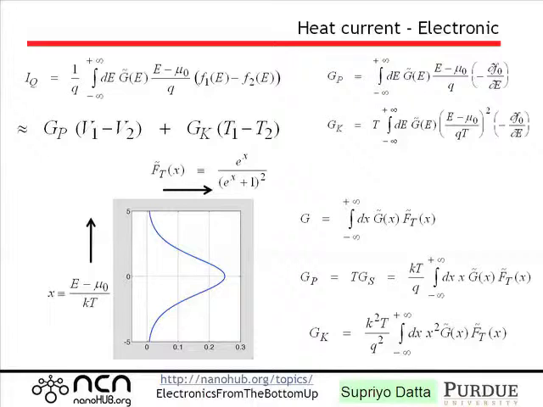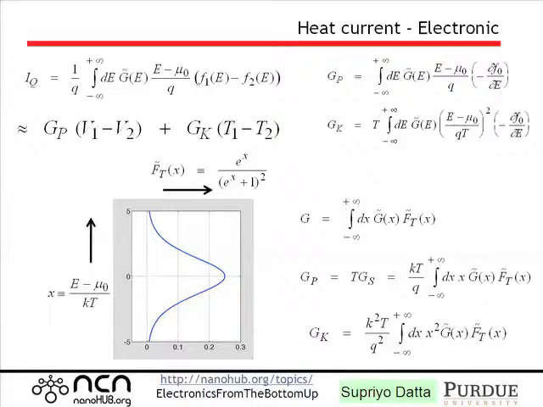So that's this heat current. That's what I've written up there, that if you're writing the heat current IQ, it would be exactly what we had before, but now you have added the E minus mu over Q in there. And this one also, again, you could now do a Taylor series expansion, something voltage and another one temperature, and then you'd get a GP and a GK.